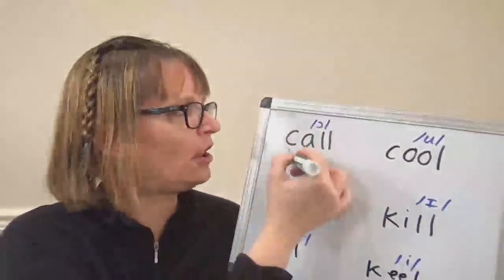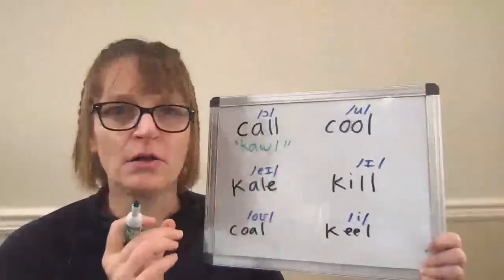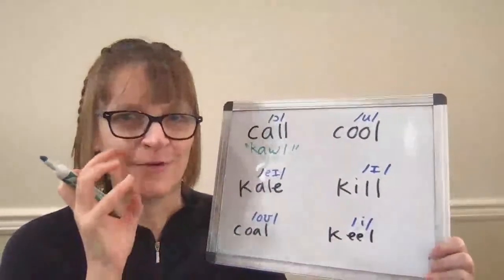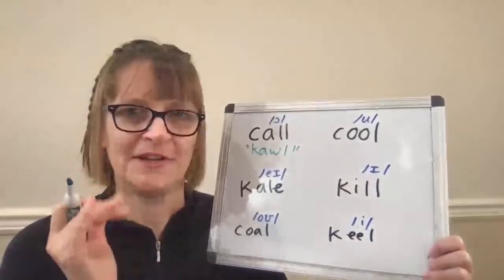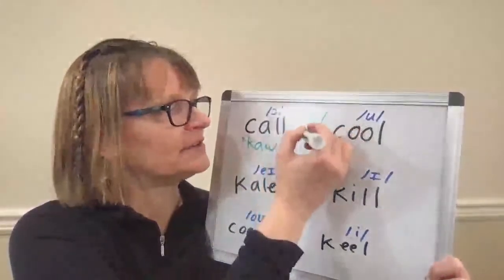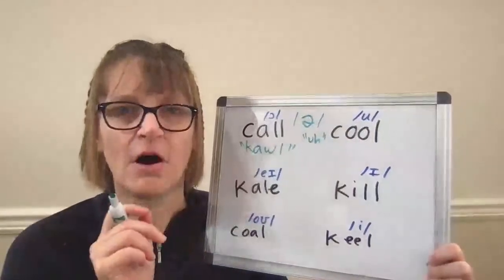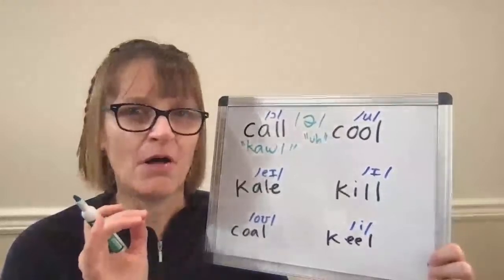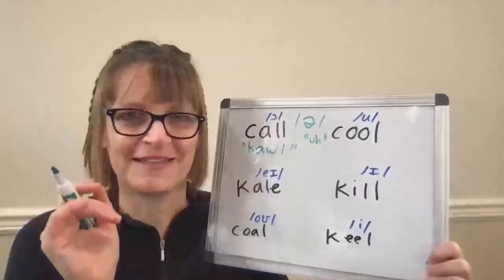And call is difficult for a lot of people because that all is a tough combination. It has the dark L. I'm moving from a rounded sound. The ah is rounded. My jaw is pretty open through kind of a central schwa sound to my lifted tongue at the end, all. Sometimes it's easier to do all and then call. The tongue has to be lifted for that K sound as well.